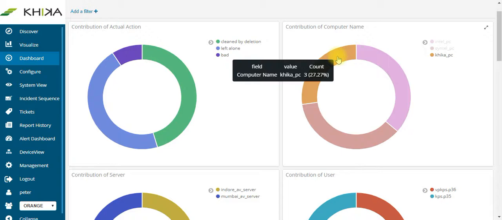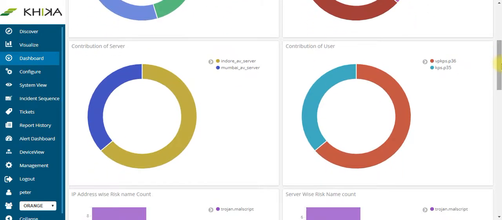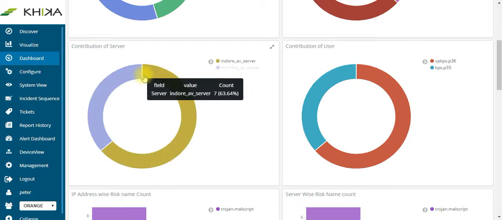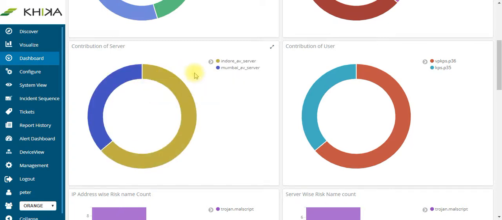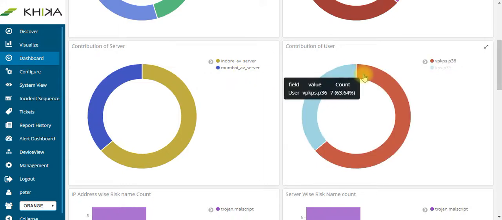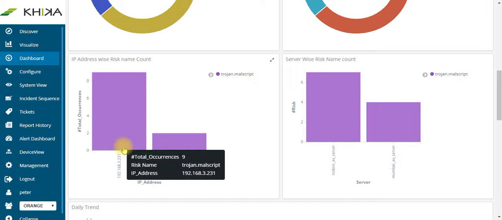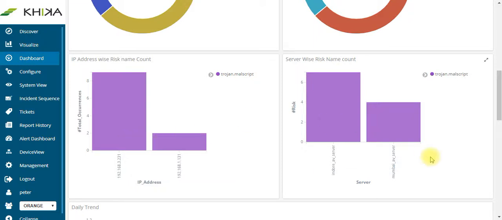This pie chart shows the contribution of the computer names which have the virus. This is the contribution of server names according to the events occurred, the antivirus servers in your network. This is the contribution of the usernames which have viruses on their devices. This is the IP address-wise number of occurrences of risk on every IP.